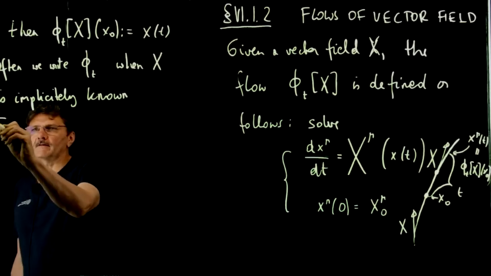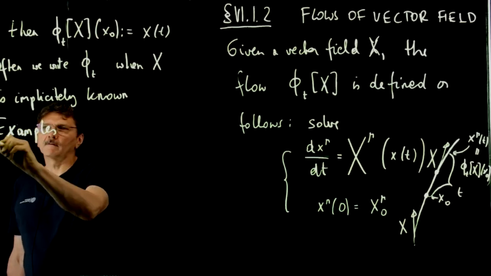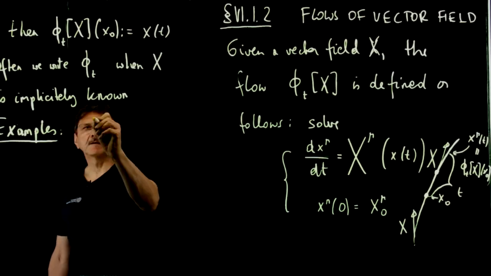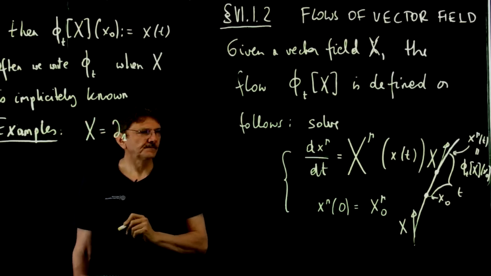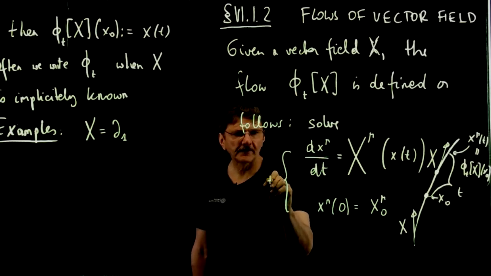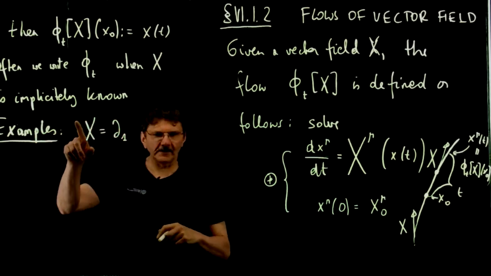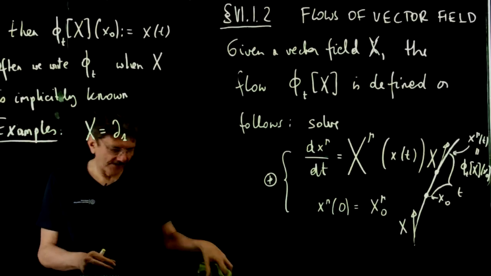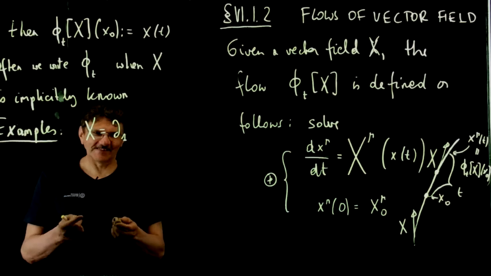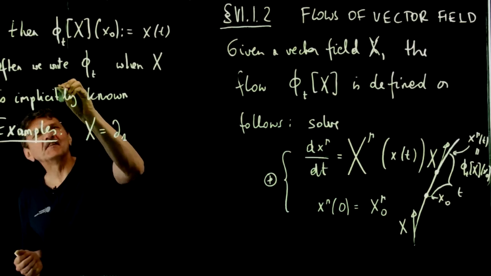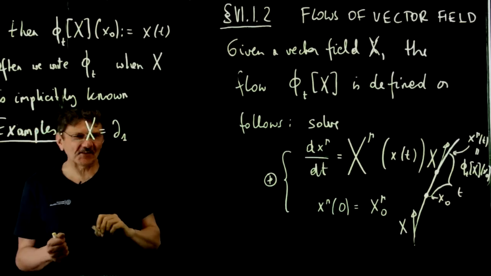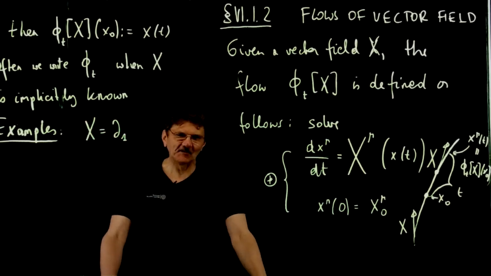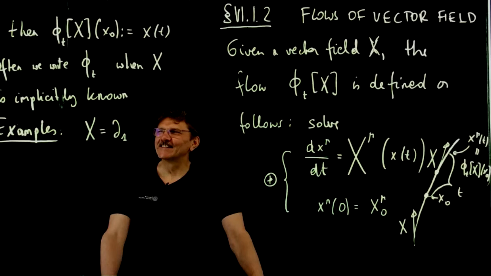So maybe examples. Let's start with an easy one. X is d_1. So if we call this star. So do I need an E or not? Has anyone checked? You don't need the E. Thanks. So obviously I'm not that good at autograph, but at least I can see that there's something fishy when I write something wrong. So I'm still not there, but maybe I'll get there at some stage. With age, it's not getting better actually.